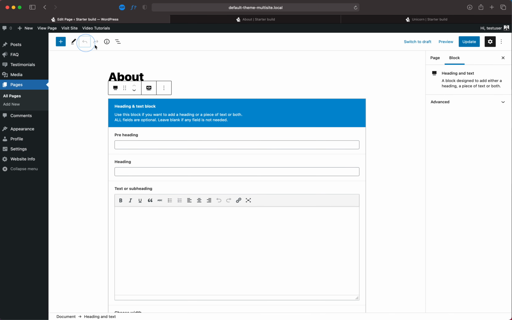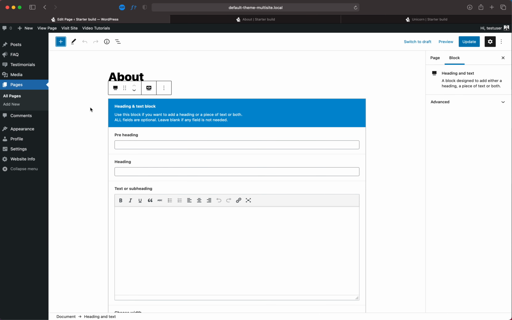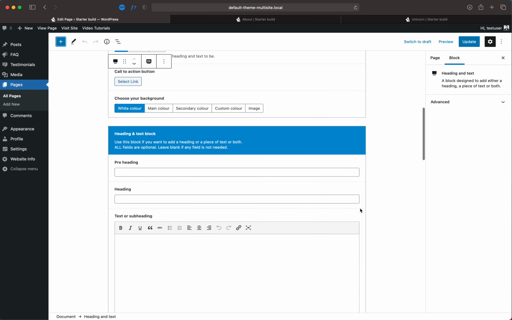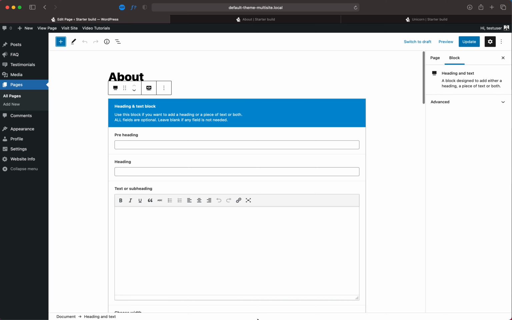These are your undo and redo buttons. This edit button you're not going to need. And then lastly, this big plus button adds your blocks. So I will come to that big plus button at another point. So that is essentially the overview of pages. You can click add new here for a new page. And I will do blocks in another video. So that's the end of that one.